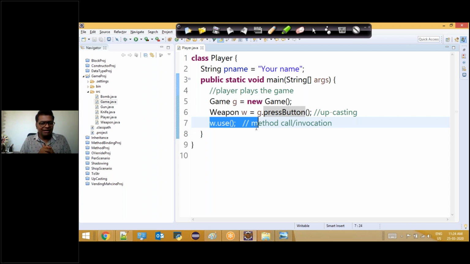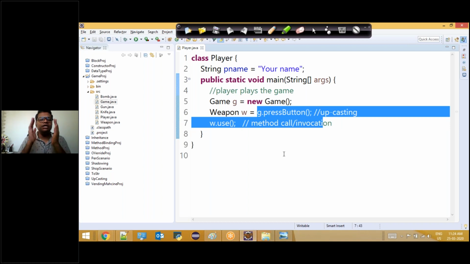Here, whenever we call the method, we don't know what logic has to be bound. Similarly, the compiler doesn't know what definition has to be bound, because it depends on the object, and at compile time we cannot tell which object is going to be given by this method, because it depends on the score in the database.